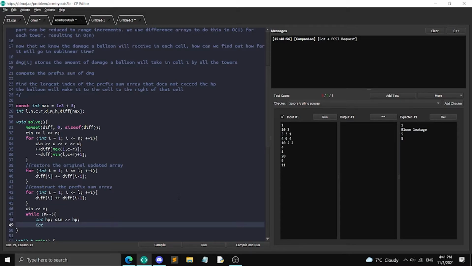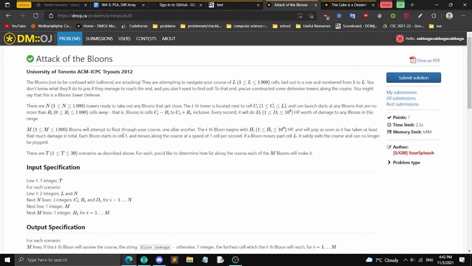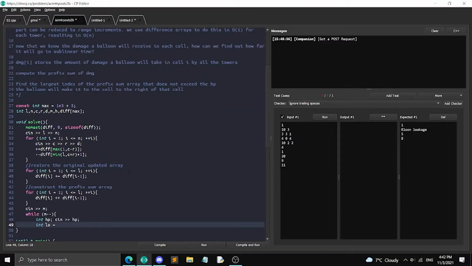Remember that we need a low point. Even though our array is 1-indexed, I can make the low 0, because if it goes down to 0, then I know that it died at cell 1. That's how I'm going to know.